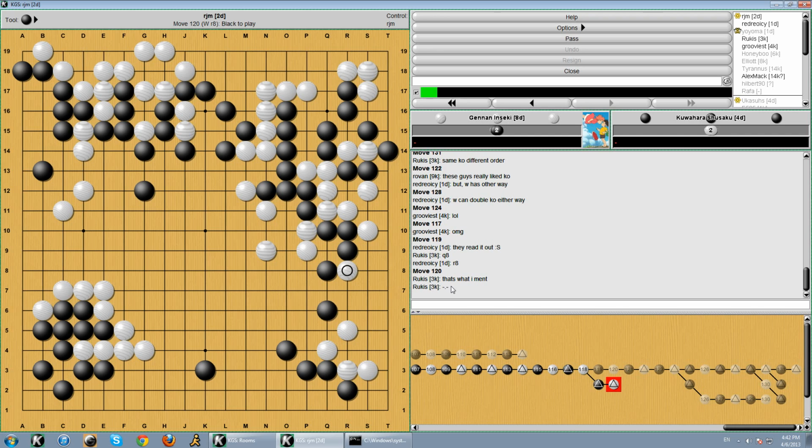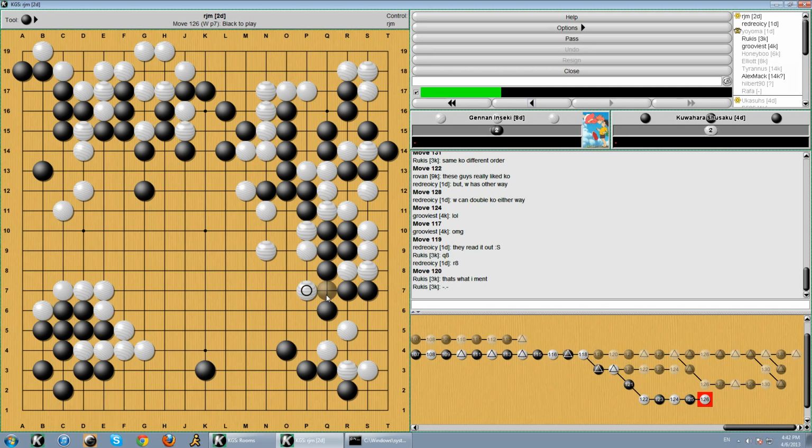Isn't that cool? So if black Ataris, it's going to be game over after white cuts here. And if he connects, white can connect. And maybe we try to go for this fight. But white has peep and cover. And this group A is going to lose the fight against B. Has two eyes.